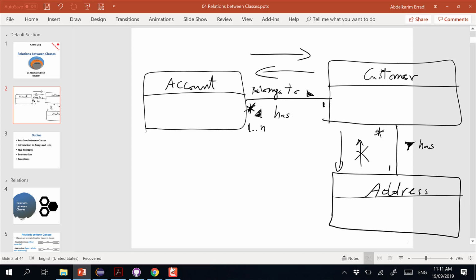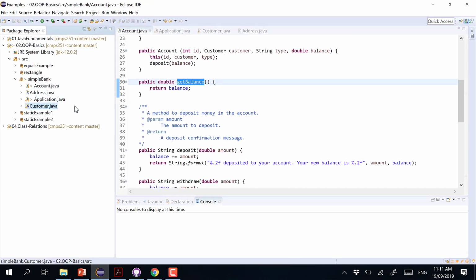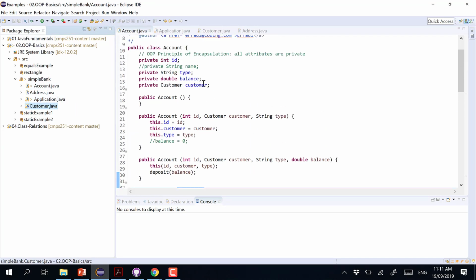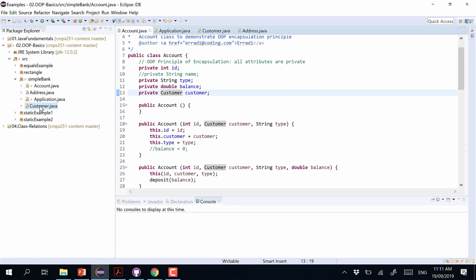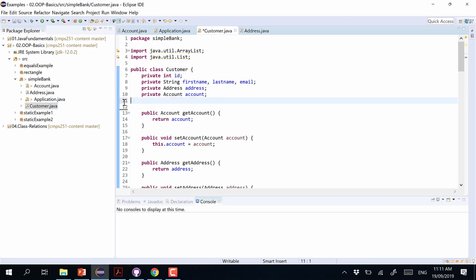So far in the implementation we had, in the customer, we implemented a one-to-one relationship.